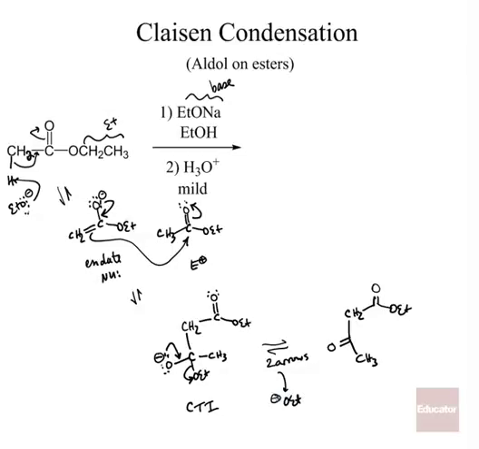Right? What happens with esters when they get attacked by nucleophiles? We get addition, elimination. We get a substitution at that carbonyl. So taking the place of this ester, of this ethoxy group, is going to be the enolate group. Okay, and it looks like our reaction is done here. Because we're at a nice, stable, neutral, happy product, and this is the ultimate product that we will be isolating.